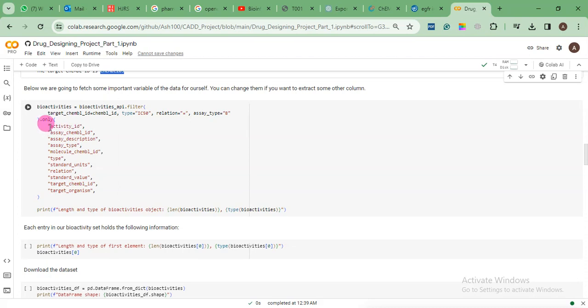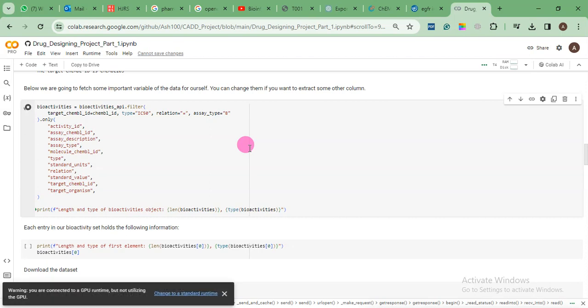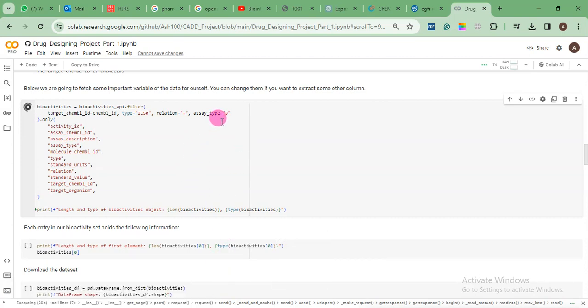Variables like activity ID, assay ChEMBL ID, and so on. Right now we are trying to import IC50 and the assay type. Assay type B means that they are binding assays. So the program will remove all the data which do not have IC50 or which do not have the assay type B.